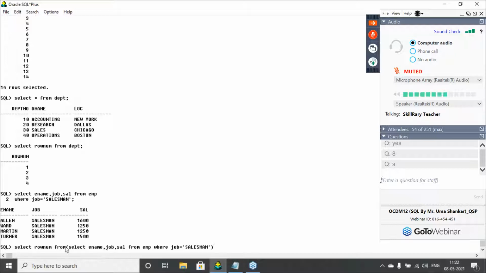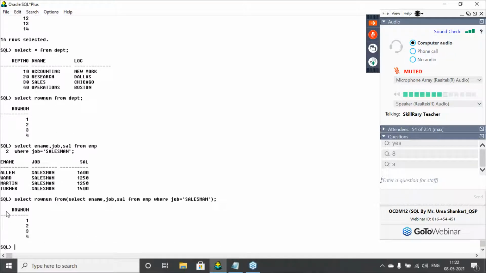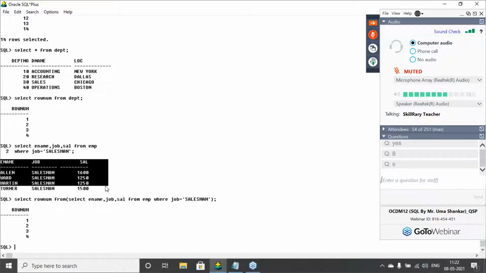This output I consider as one table. This inside query will execute first. So this output I consider as one table called X. Now see row number 1, 2, 3, 4. Whatever output is there, for that output also a separate row number will be created.